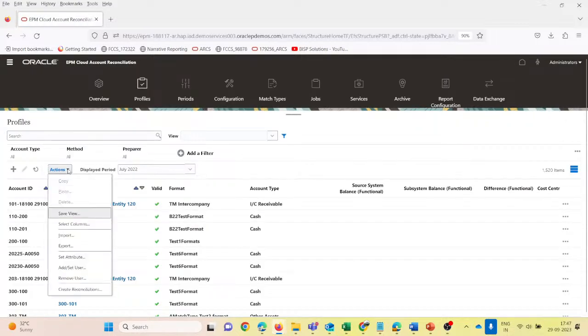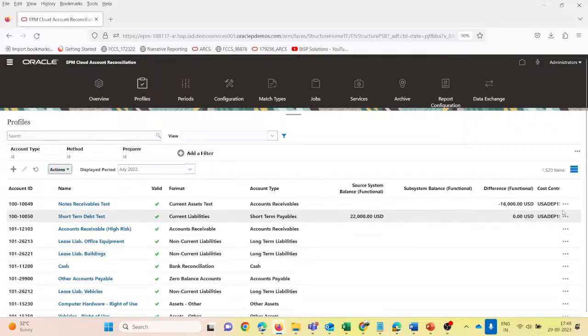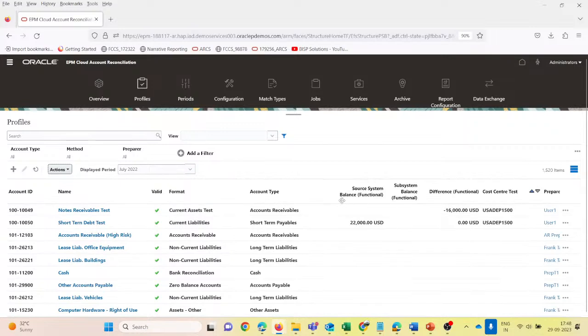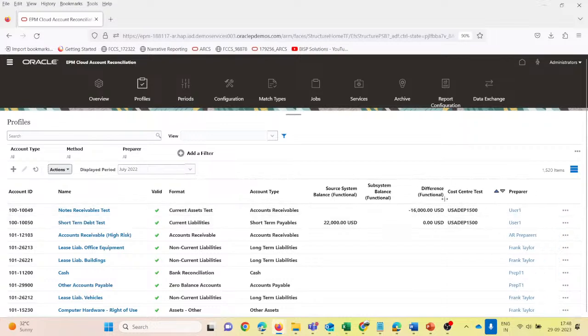So under the action, and now this is the different cost. Okay. Now you can see these two profiles belong to this particular cost center.